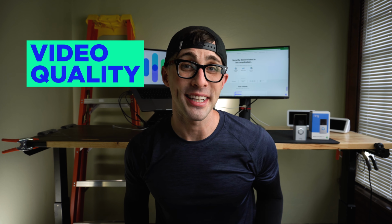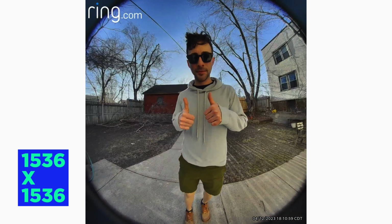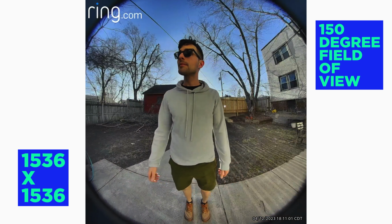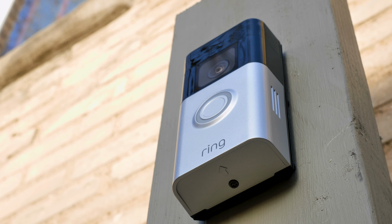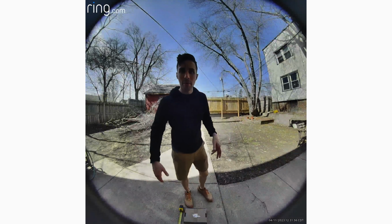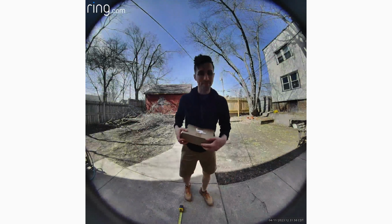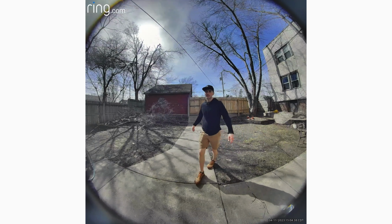On to the video quality in detail. 1536p resolution, 1:1 aspect ratio, and 150-degree field of view. This is better than previous battery doorbells from Ring, but pretty much the same as the Ring Video Doorbell Pro 2 that was released years ago. You'll immediately note the vignetting effect that you get at the corners of the image, which seems to be from the lens cover itself. The day vision is nice.